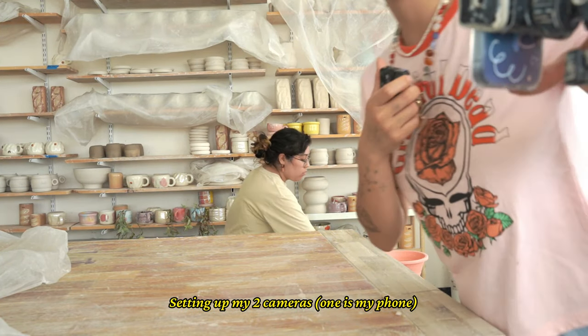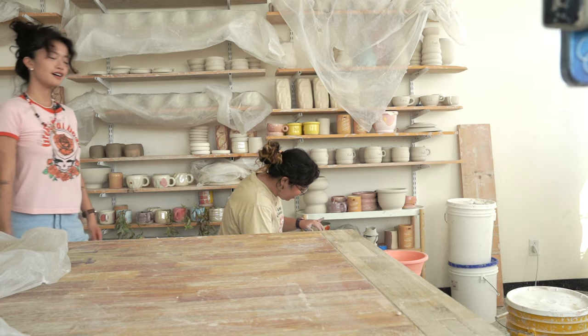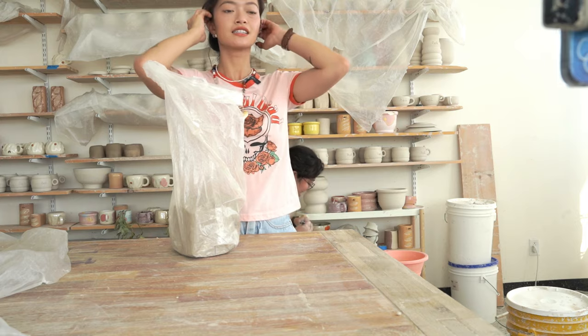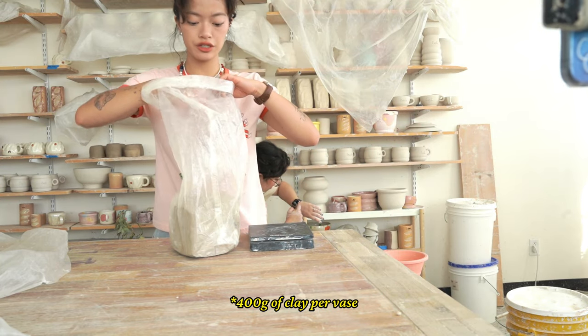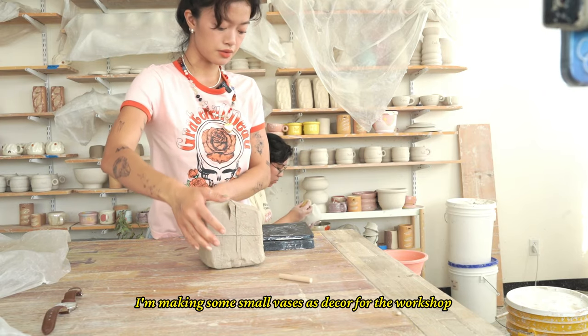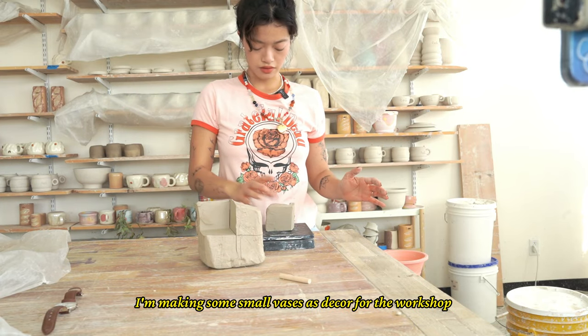Okay, let's prepare some clay. I gotta say it multiple times for different cameras. I feel like they're gonna be like 400 maybe? Yeah, like a small one. I want to have some really small ones as well, so we'll just play around.